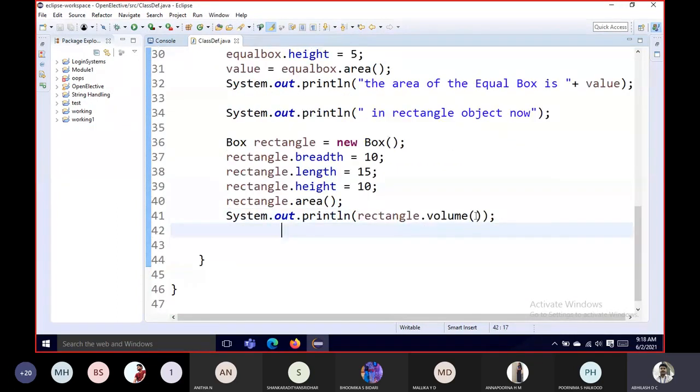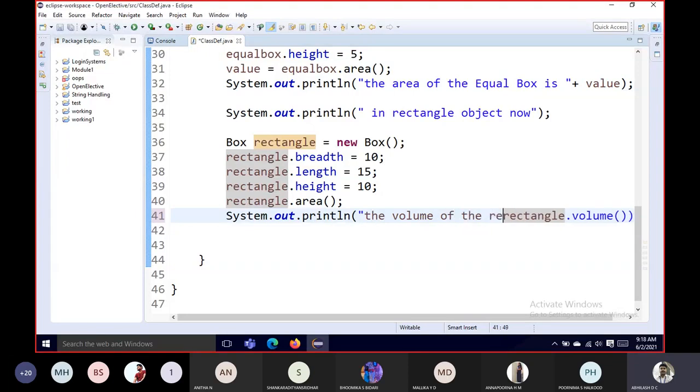So the volume of the rectangle is concatenation rectangle dot volume, right?